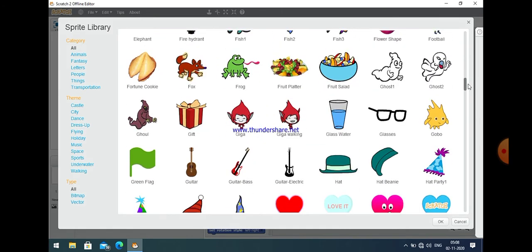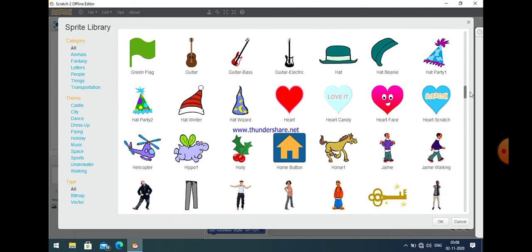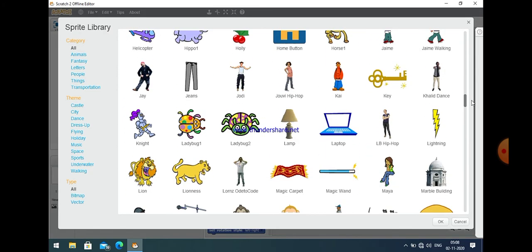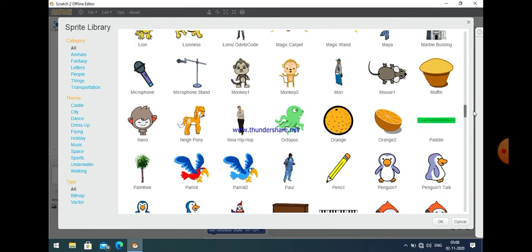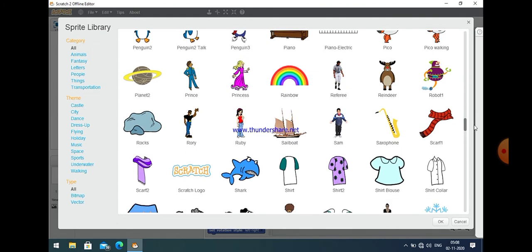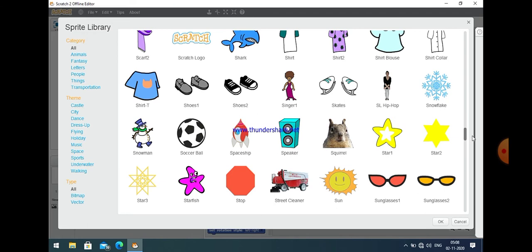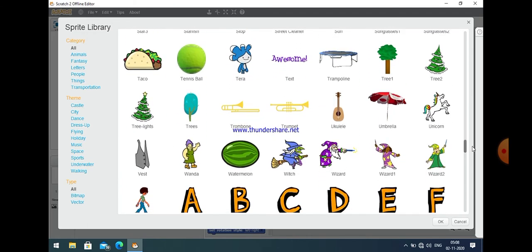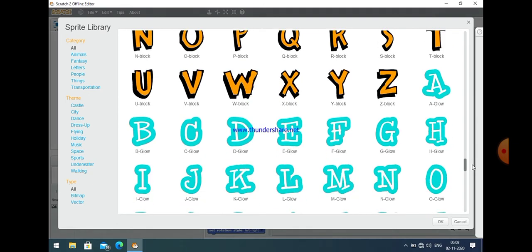So you can select category wise, or if you want to select all options, then all sprites available in the sprite library are visible here. So these are the different sprites present in the Scratch sprite library.